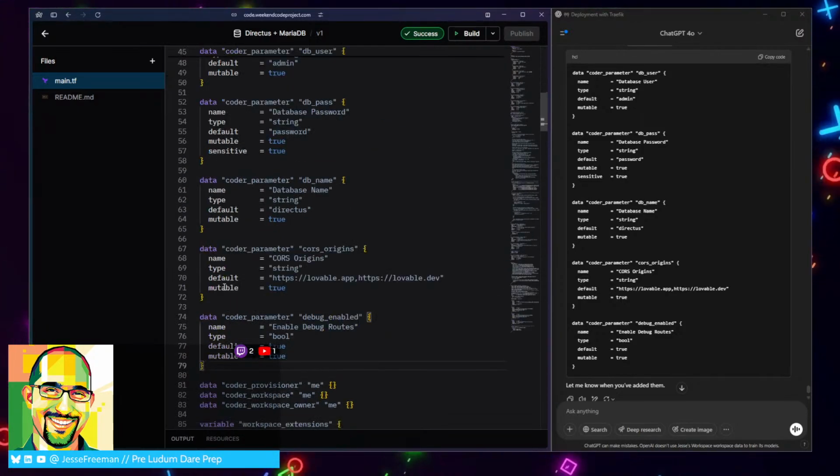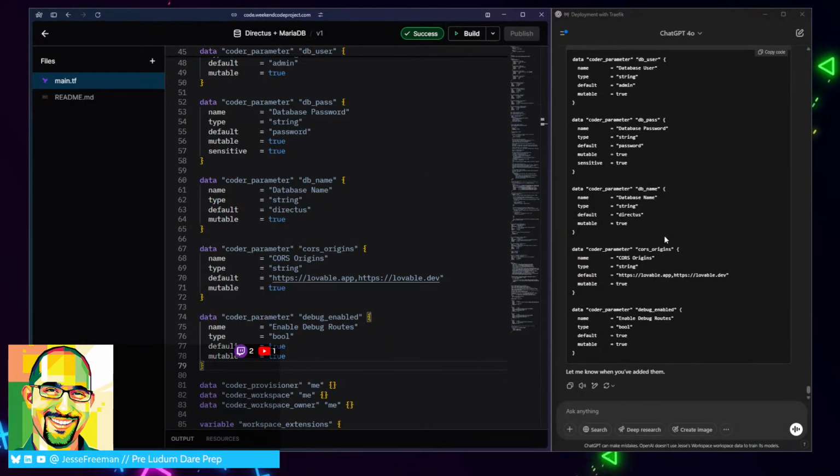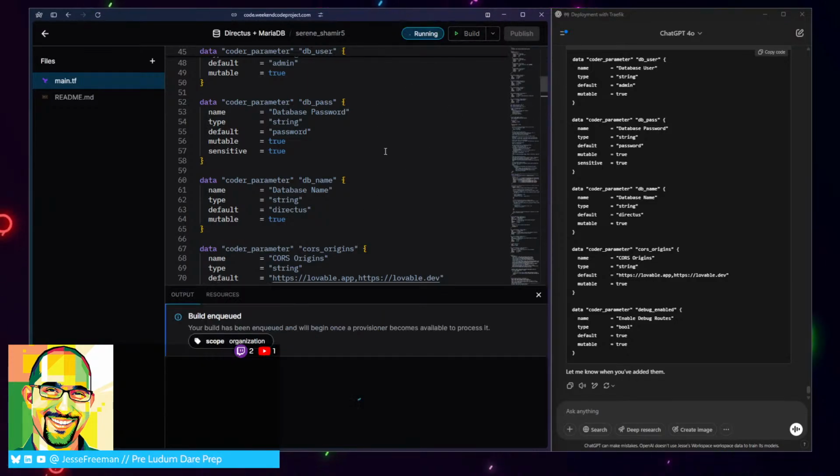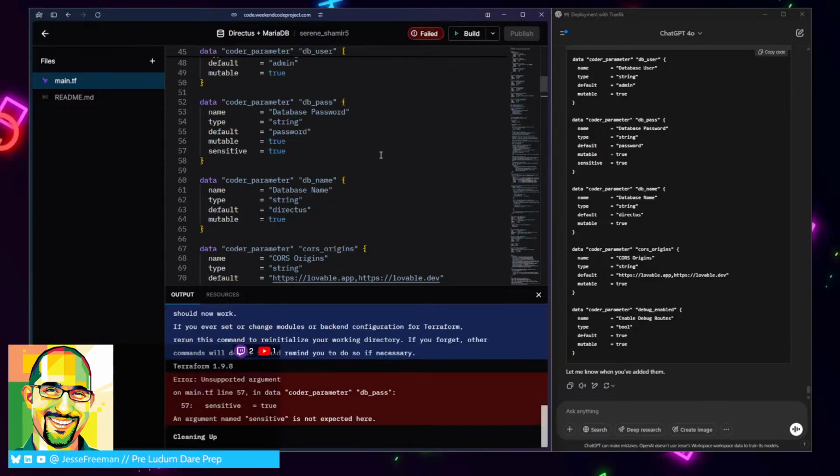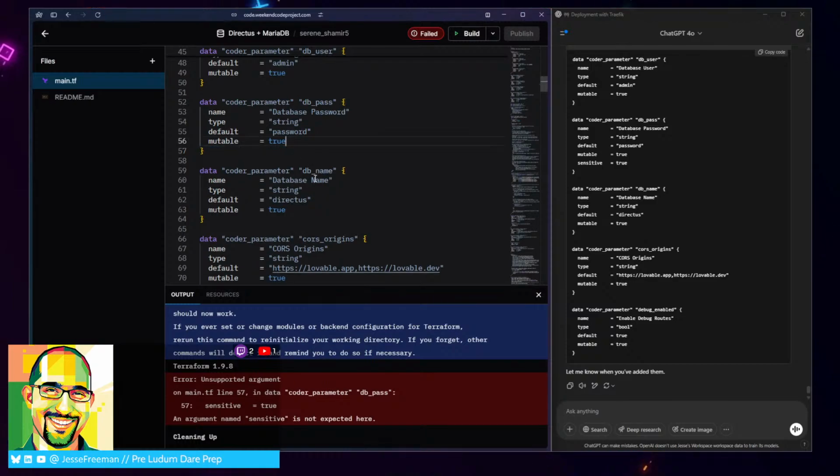All right. And one of the things that I try to do is I try to do a build right after each one of these, because at least this way I can tell. Sometimes I add stuff and I don't know what's going to fail. So it's easier for me to do it this way, even though it creates a lot more versions. So let's do a build here real quick. This will become V2, and see, this is exactly why I'm doing it. And I knew it. I knew it when ChatGPT had mentioned there's no such thing as sensitive, which is kind of weird.